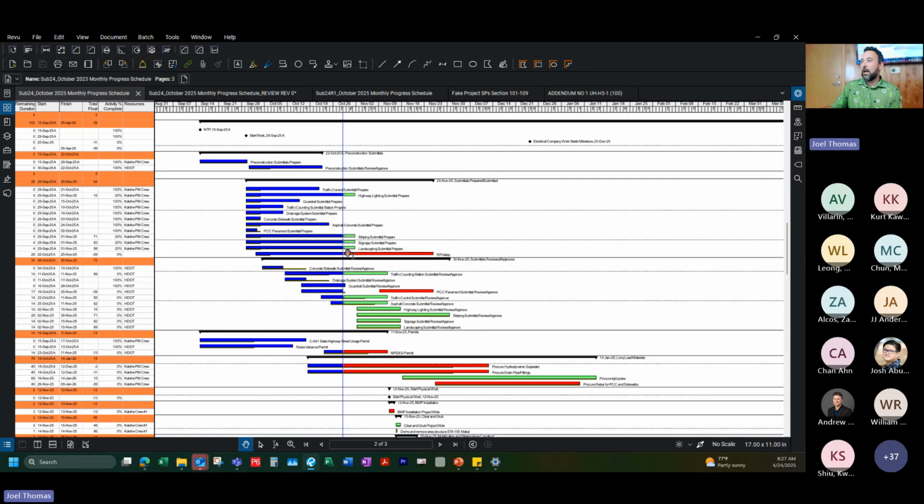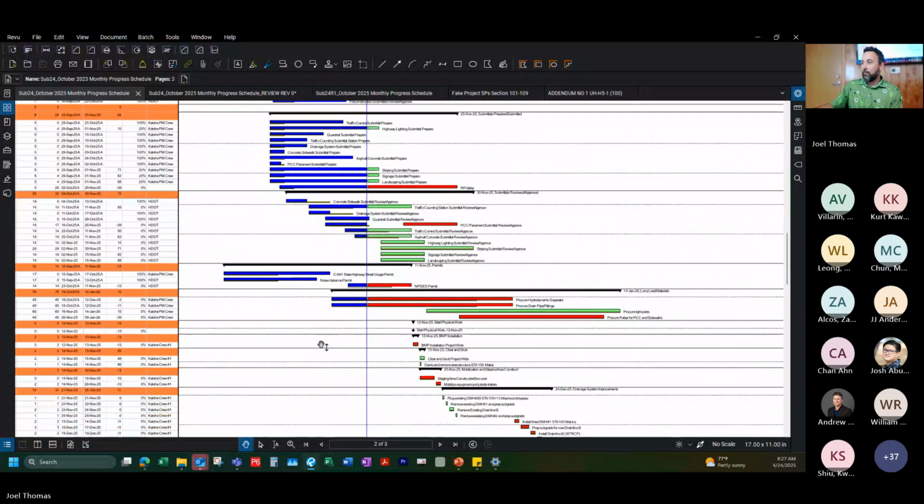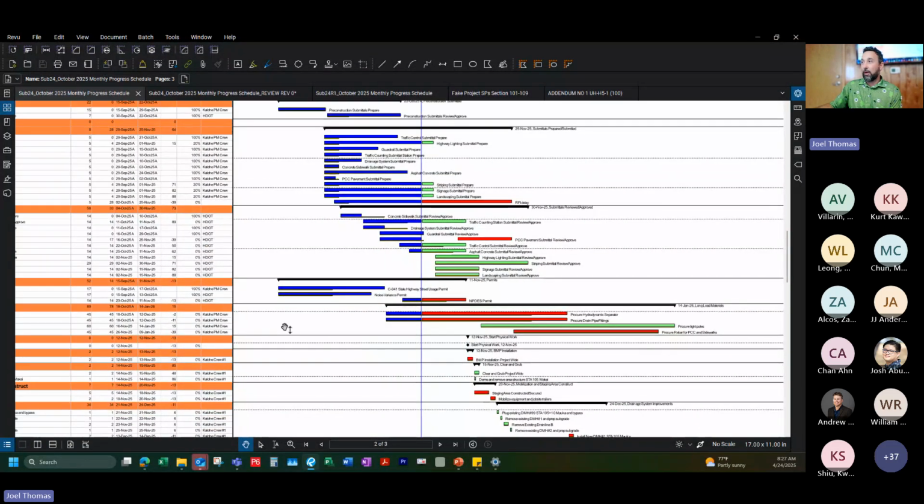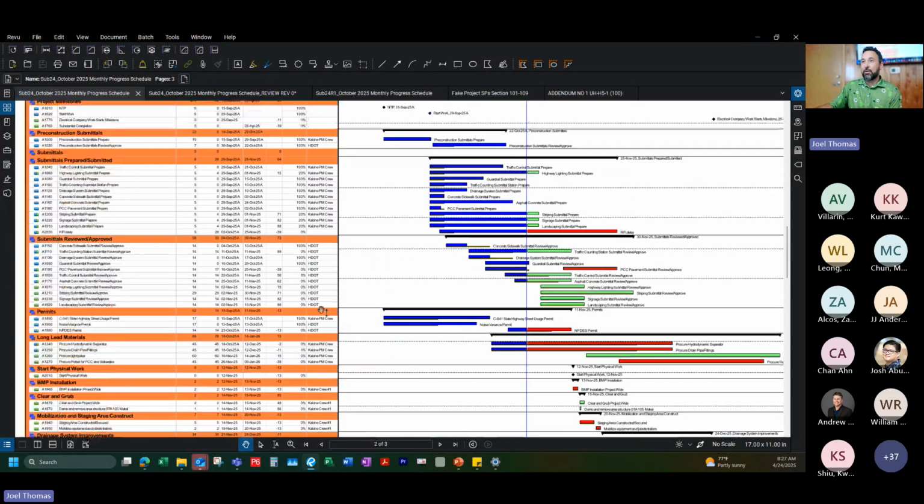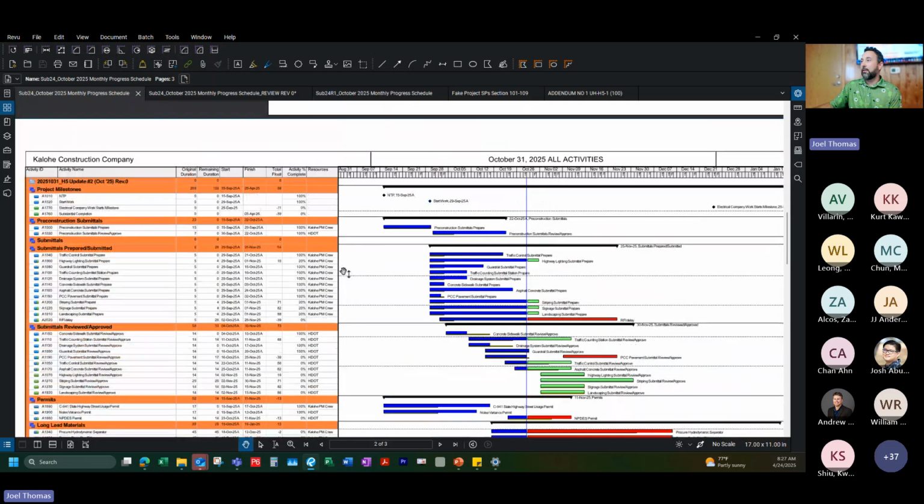When you see the red lines, this is critical path items, meaning if any of these red items shift one day, your project substantial completion date will also move one day. So really important to always pay attention to your critical path when looking at schedules. That's probably the biggest thing that you should be looking at to understand your substantial completions.